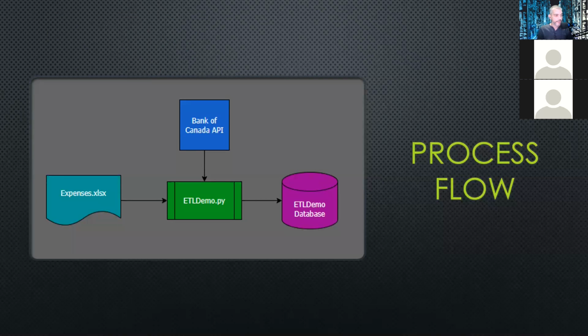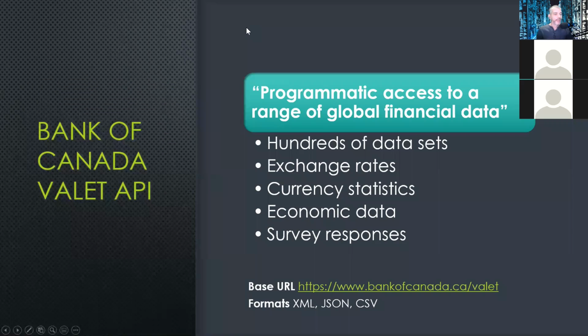So we have two different data sources. One of them is the Bank of Canada Valet API. If you've never worked with it before, this is something that's worth taking note of. The URL is there. The Valet API has a ton of really interesting data sets in it. If you are looking to expand your skills and looking for some data to work with that you can use in demo projects or in your own work, this is a great place to start because it contains hundreds of different data sets, lots of different tools, and it's really interesting, very reliable, highly recommended.